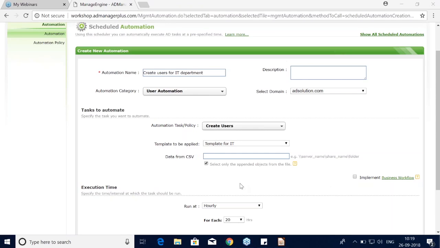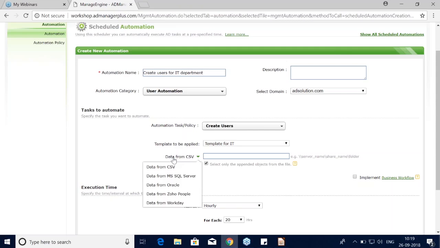So since we are on the topic of user creation, I didn't mention the modification and deletion feature. This similarly applies to modification and deletion as well. Let's say you're deleting user data from Zoho People or from Workday, then automatically the Active Directory account which has been provisioned will also get removed.